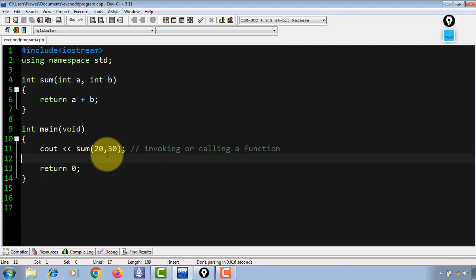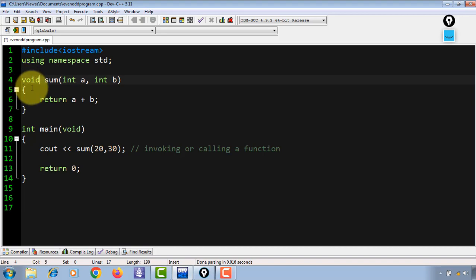What if a function does not return a value, but rather we pass some values to the function, it performs some calculation, and then just outputs the value instead of returning it? For such a function, we change the return type to void. The keyword void means that this function does not return a value. So I'm going to say, do not return the value, but rather display the addition of a plus b on screen.